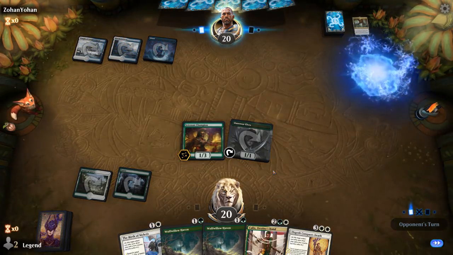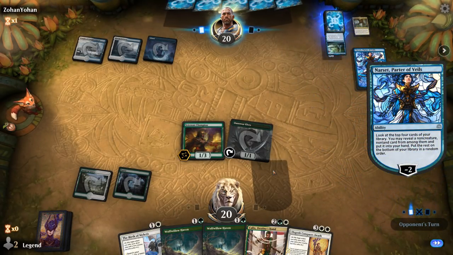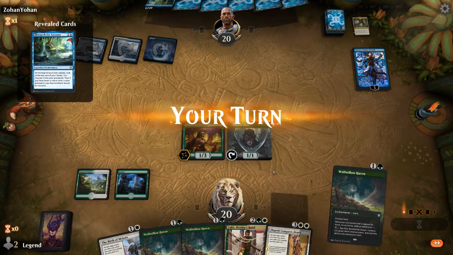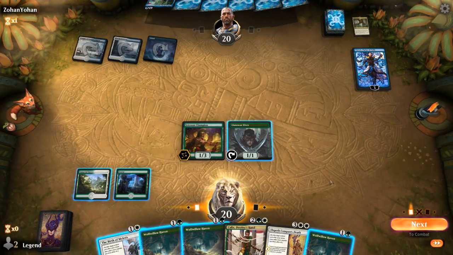It's gonna be Narset. Alright, Narset's a little annoying, as that will prevent us drawing cards with the Citizen Champion. So I guess what I'll do is just play one Haven and kill Narset. And take it from there.